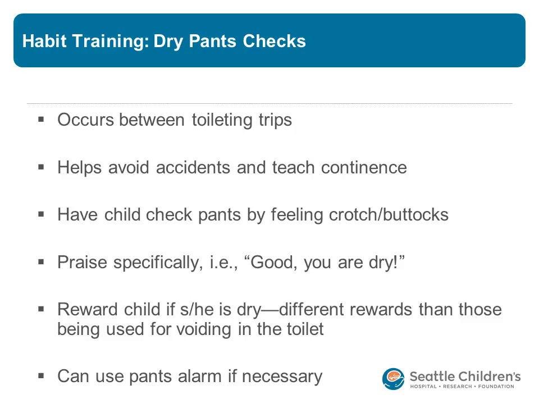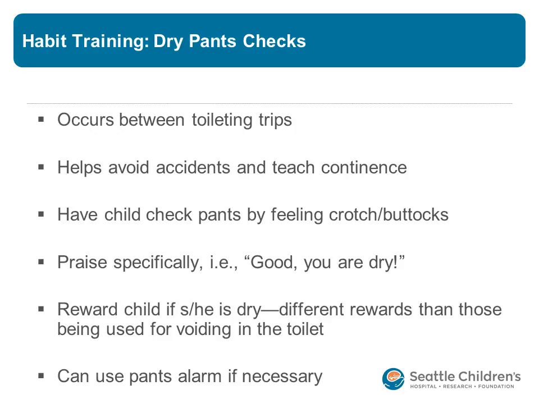And you're trying to teach them the difference between accidents and continence. So you can take their hand and just encourage them to kind of pat their hips or their crotch or their buttocks and let them know, using, again, specific language, that they are dry and that that's a good thing. Good job, you're dry. Good, your underwear is dry. You're staying dry. You, again, want to use consistent language, because initially they may not understand what that means, but we hope that they come to understand it during the process.